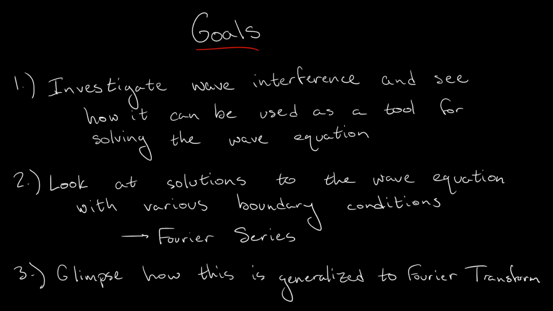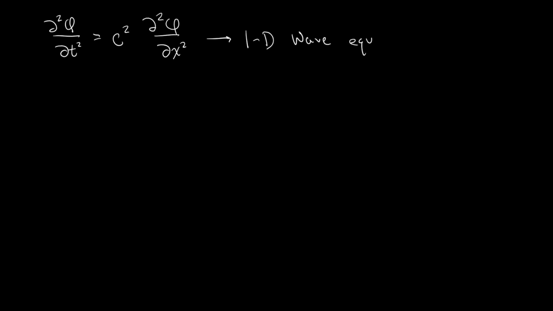But okay, so let's just start. What is the wave equation? Well, we can write it in terms of a partial differential equation, where we take two time derivatives, and this is equal to what we found is the speed of sound squared times two space derivatives. So this is the one-dimensional wave equation. We're going to stick to 1D today. We're not going to venture out to 2D, 3D, any of that for the time being.